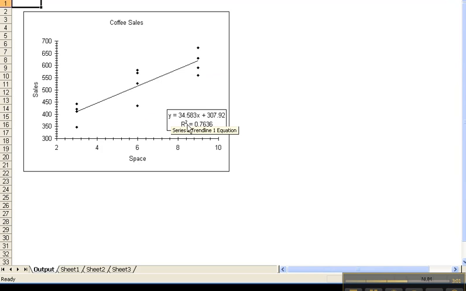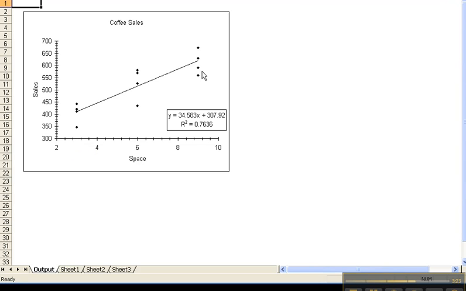The actual scatter plot is just these dots, and it looks like there is a linear positive relationship, as we would think: the smaller the space allotted, the smaller your sales are. The larger the space allotted, the larger your sales are.